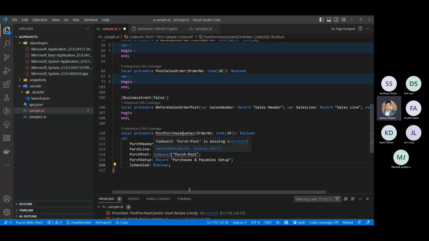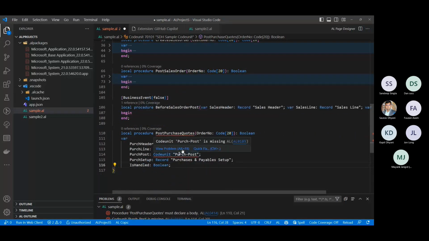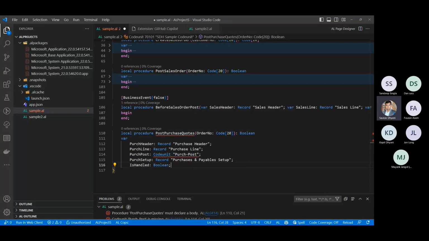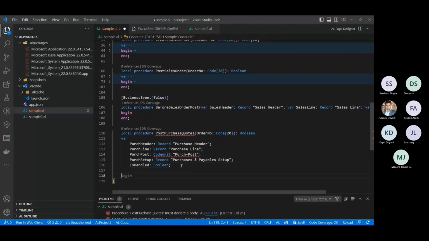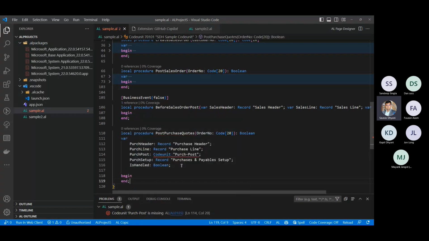Why is the purchase post not recognized? Is it called a little bit differently? Okay. Anything else? Begin. Okay. And then I'll do the end for you. Don't worry.